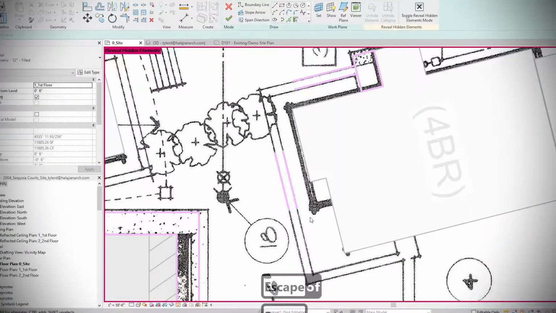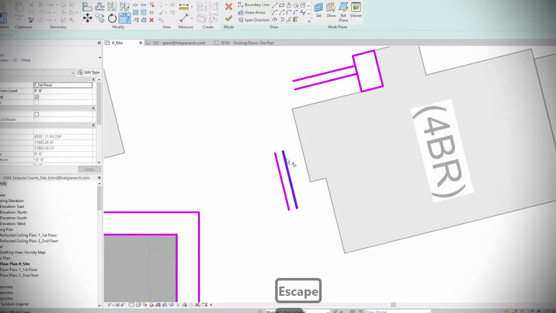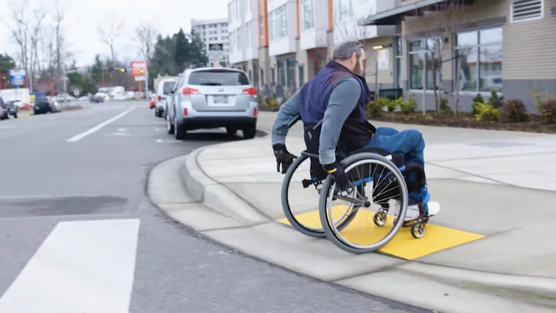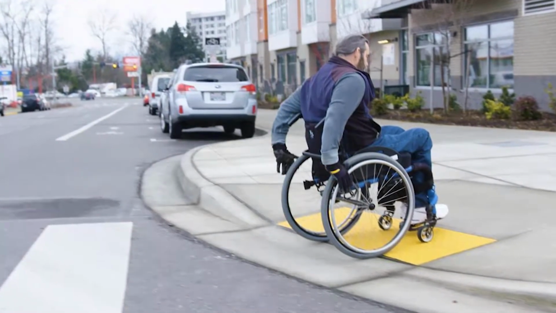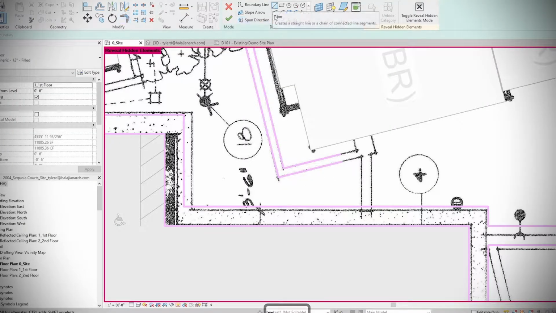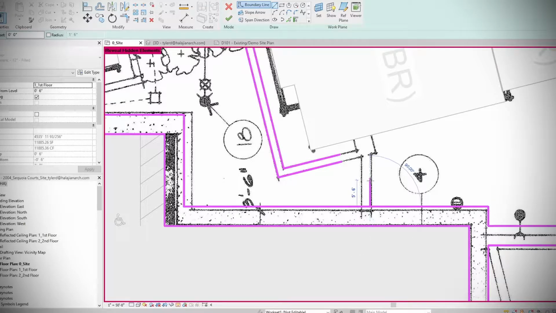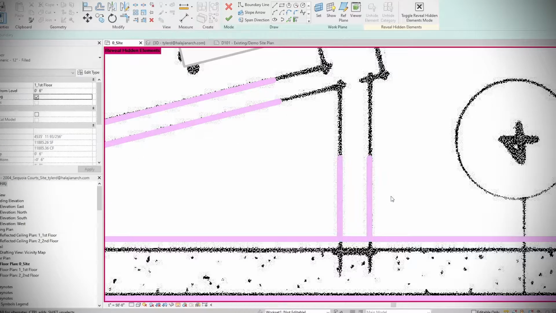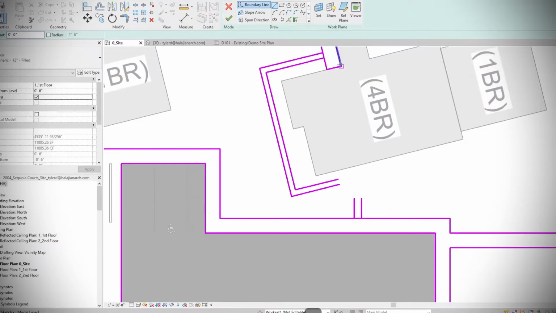Most of the sidewalks on the site are 4 feet, which is a minimum for an accessible path of travel. This is required for a person in a wheelchair to be able to travel safely. But you'll notice that the sidewalks leading up to the apartment units are sometimes smaller. At some points they're anywhere from 2 feet to 1 foot 6 inches, which is way too small, so we'll need to upgrade some of these to make them wider.